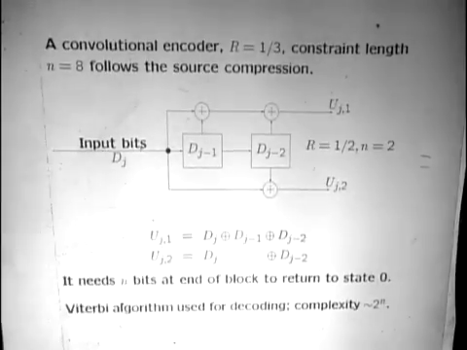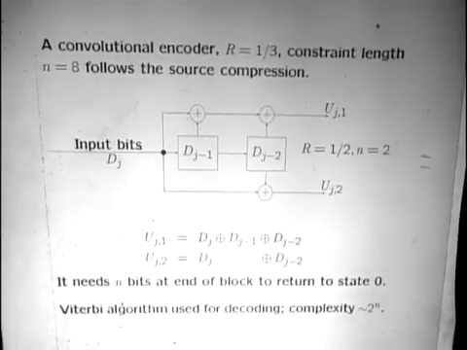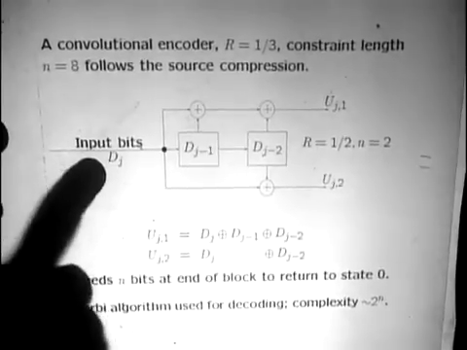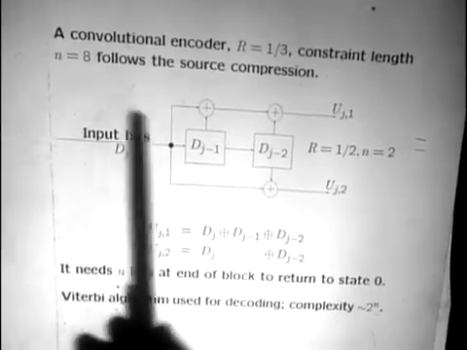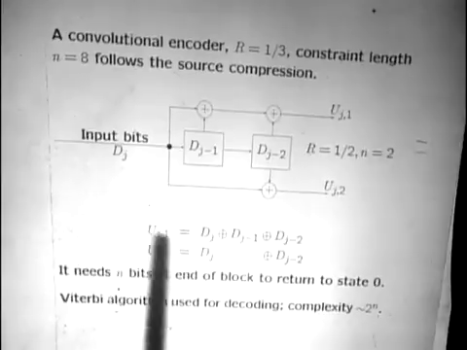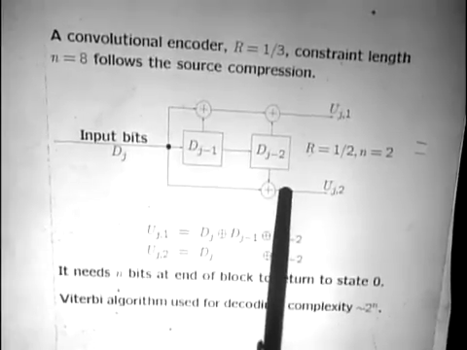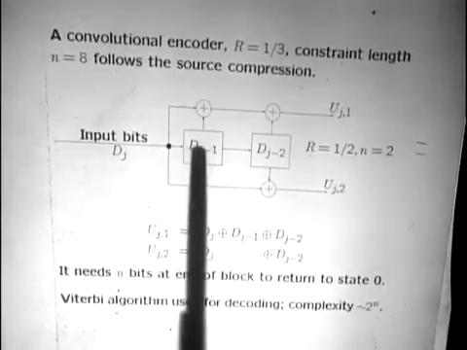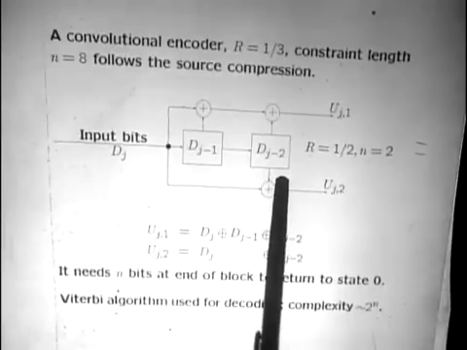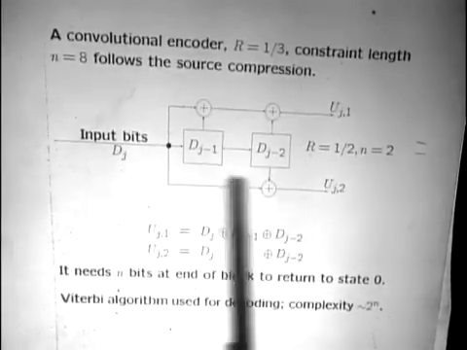And here's the simplest example of a convolutional code that I think you can think of. You have a stream of input bits which are coming in 1 per second. And each time an input bit comes in, that input bit sits at this dot here. I guess most people would prefer to put an extra memory element in, but it just complicates the diagram. So you have this input bit, you have the previous input bit, and you have the input bit before that. And what comes out at time j is a linear combination of this bit, that previous bit, and the bit 1 bit before that. And you call this a convolutional code with a constraint length of 2, because it has memory of these 2 bits.